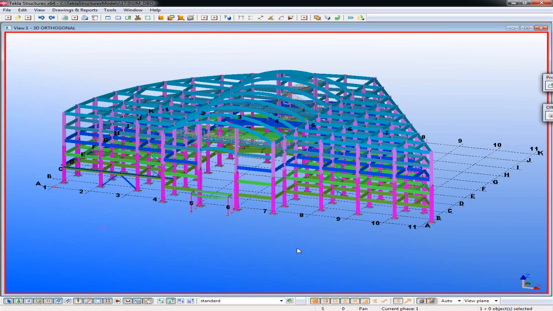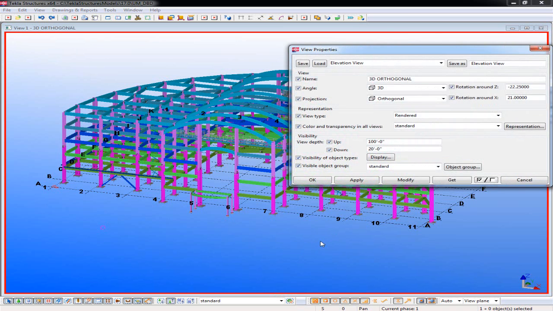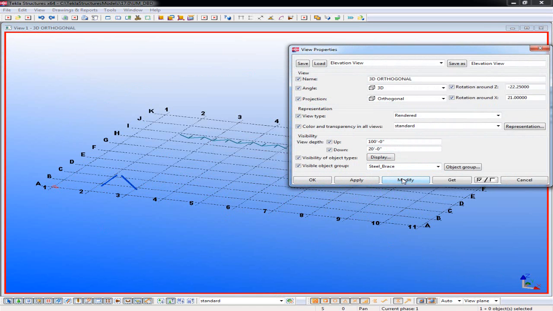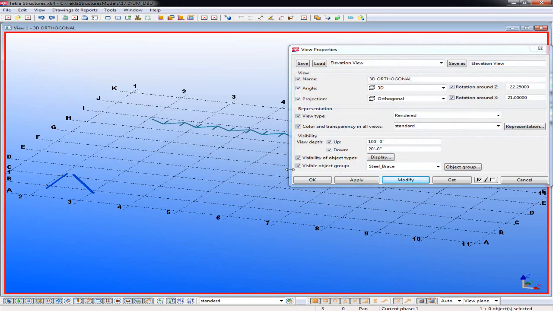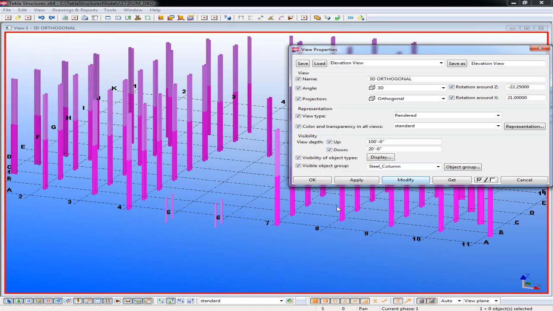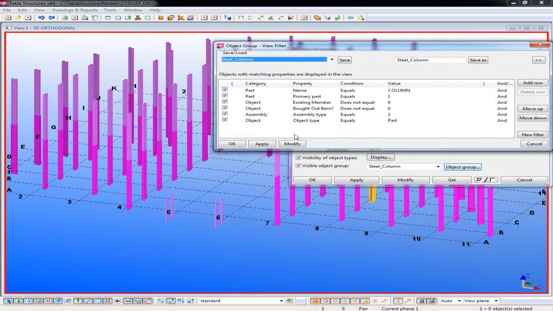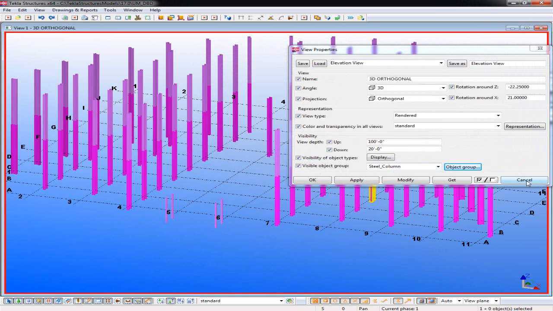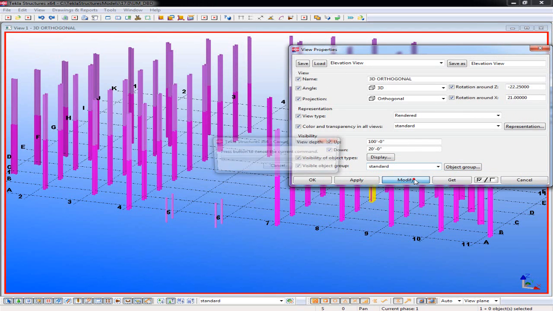Now the same works, instead of just selection filters, we also have visibility filters as well. So for example, if I didn't just want to select them, let's say that I only wanted to see braces. I can load that filter, hit modify, and then it hides everything else in that view that I'm working on. Here I can also say, let's show me all of my columns. The same rules apply, that I can build a filter. The interface is exactly the same to find only the columns in phase 13 that haven't been shipped, or whatever information is currently in the model.